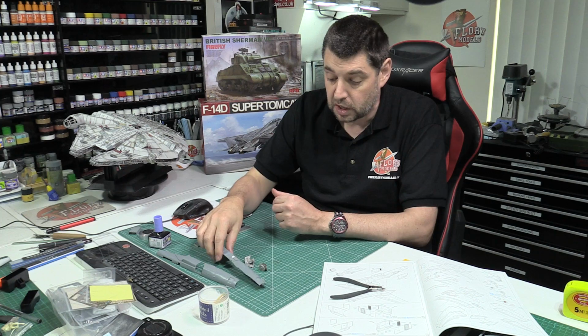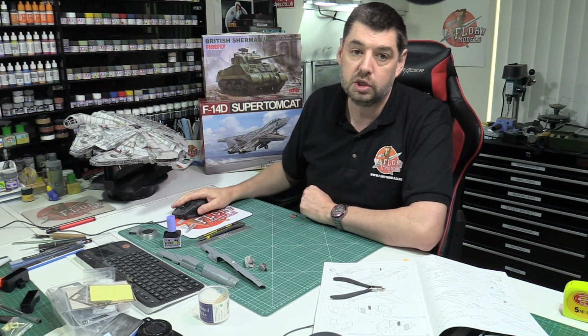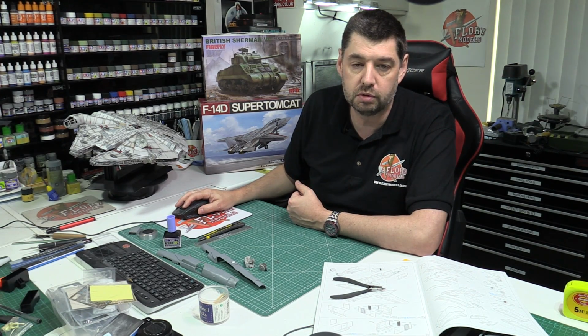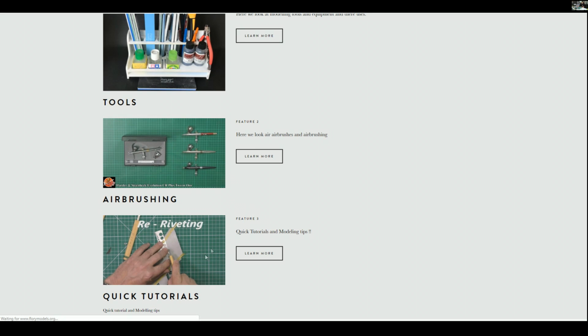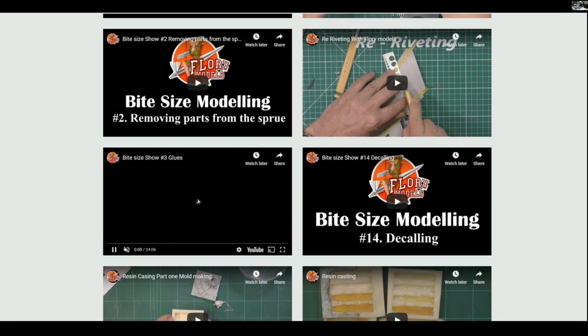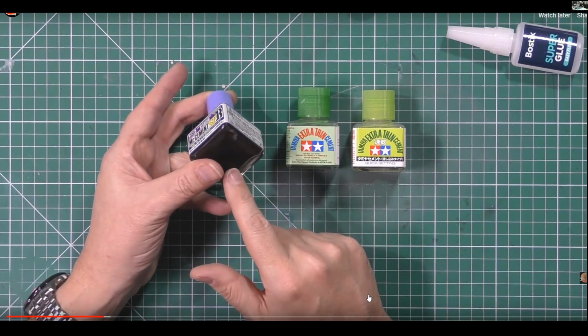And that brings us, last up really, to Bite Size. I put up the next part of Bite Size, talking all about glues. To get that one, you can go through here in the tutorials area, and if you just go down to learn more into the quick tips one, it's down in here. And here we have all about glues and gluings and all things like that. We're talking all things glue, as you can see.